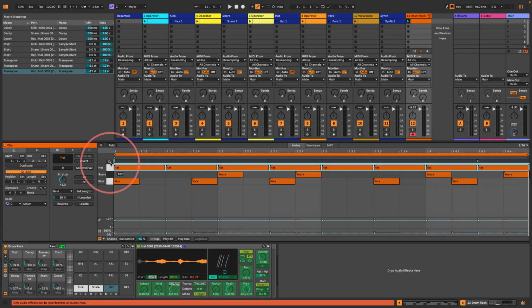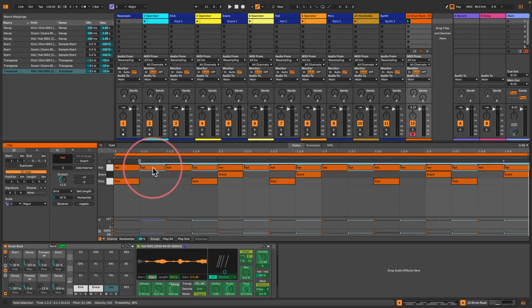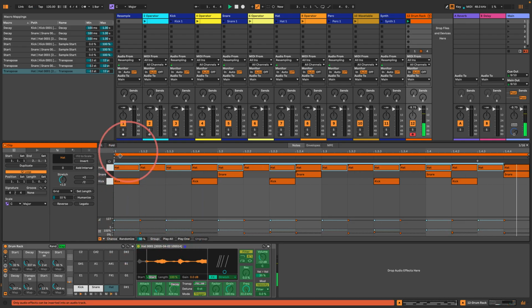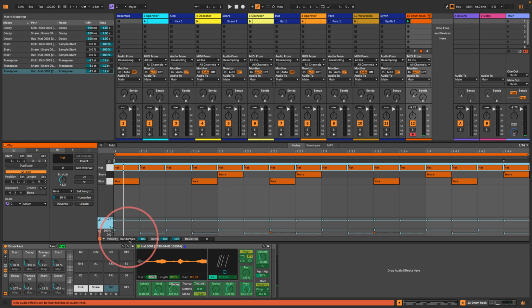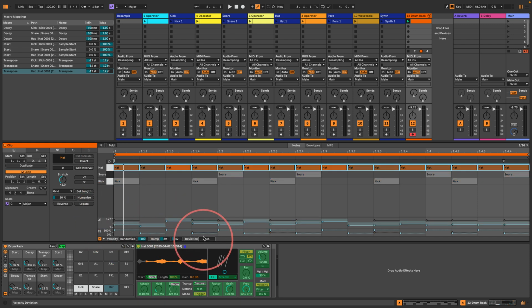Put the grid back to 16th notes, shrink them down to 16th notes, move them to there. Oh, I did that wrong. Hang on. Move them to there, then move these ones back, and then these ones can be 100%. Okay, and then let's select those, go to velocity and hit randomize. Pull that down a little bit and maybe add a little bit of deviation. Okay. Not the most exciting beat in the world, but I'll worry about that later.